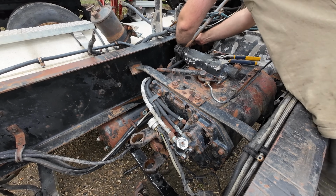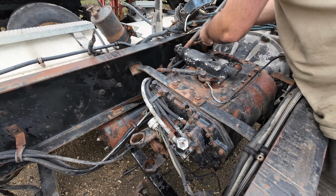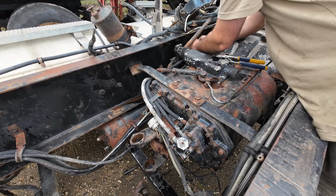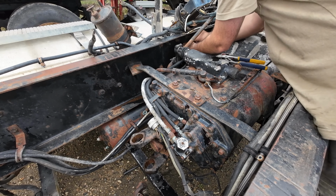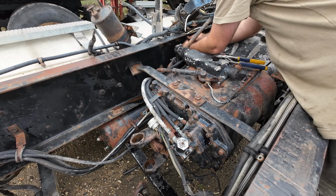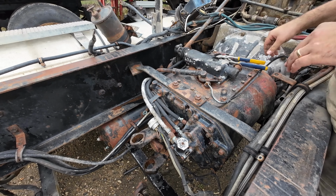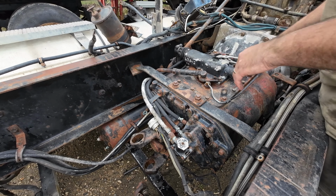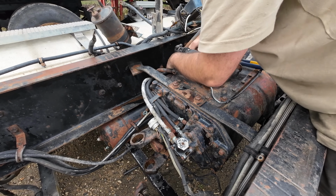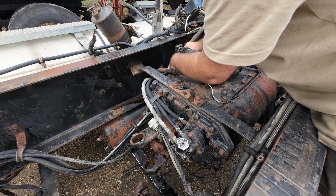So here's the clutch linkage. Just a cotter pin. Connection, pretty simple. I like to put the hardware back together as much as I can, just so I can remember how things go. Then I'm not searching for that particular pin when I'm going to reassemble stuff. Okay, the shifter is going to be a little bit more of a challenge. I have a cotter pin protected castle nut in the back here.